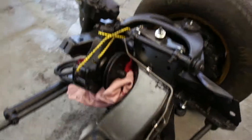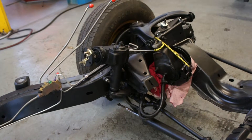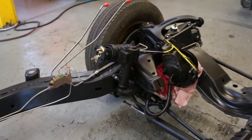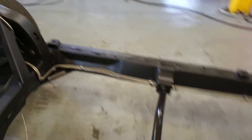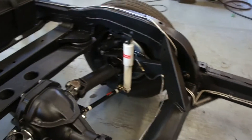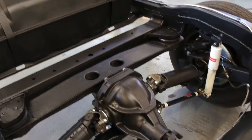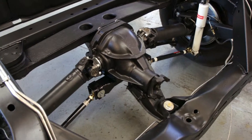New AR bushes all in place there and new shockers. New steel brake line set and all the steering has been cleaned and painted. We've got to change the power steering hoses yet — we'll do that when it's all back together and everything is held where it should be. That's all the new lines in place. Got the new cross member for the full speed auto, set of shocks there, and new yokes in the diff.